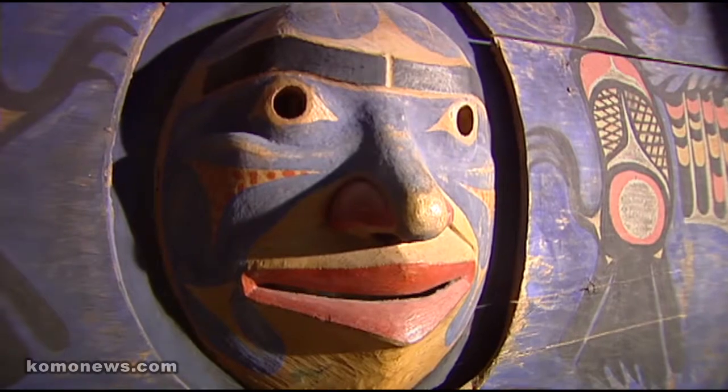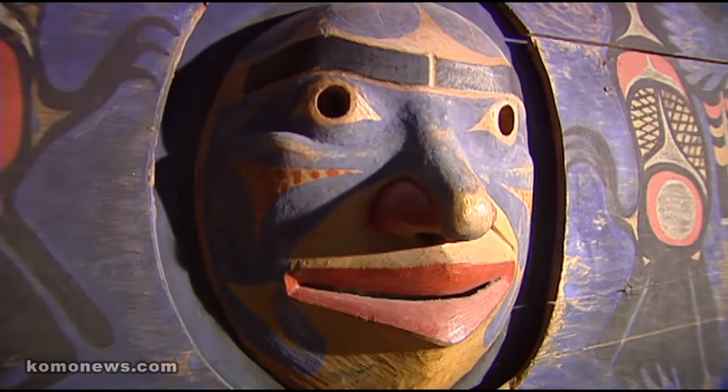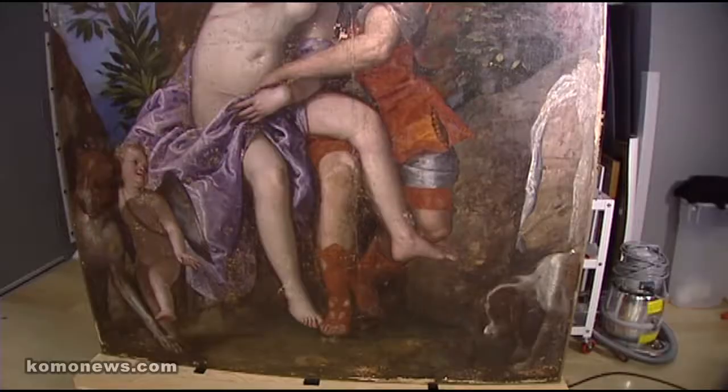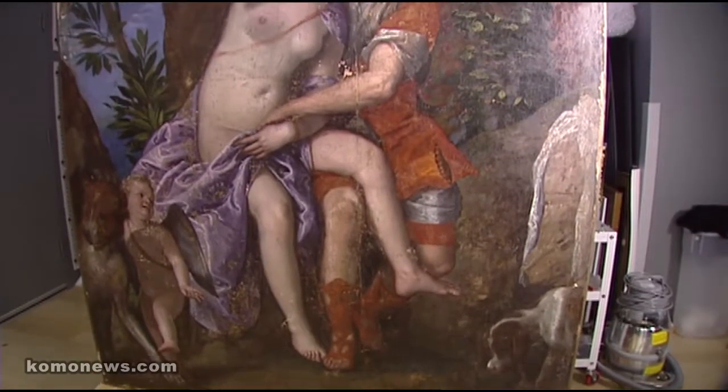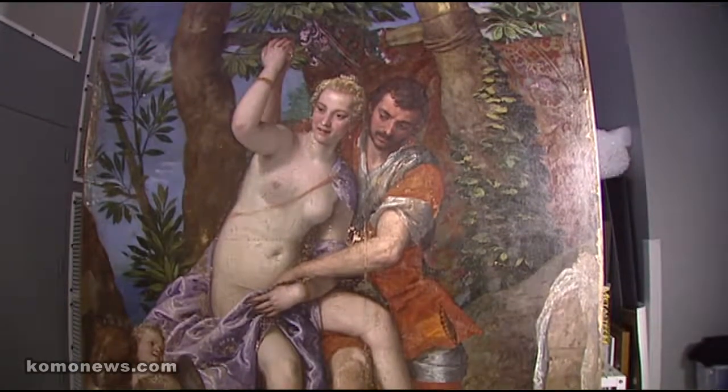What we're looking for is changes in the paint technique between what you see on the surface and what happened underneath. That enables us to understand a bit more about the artist's technique and see if we can look for characteristic signs in there. We're dealing with works of art that may be thousands of years old, and sometimes there were good restorers in the past who've done something that needs to be addressed now.